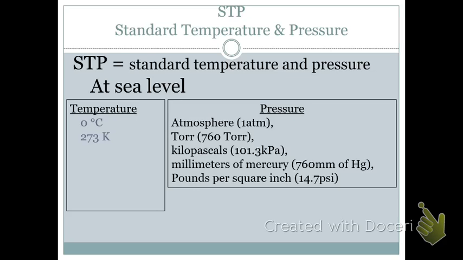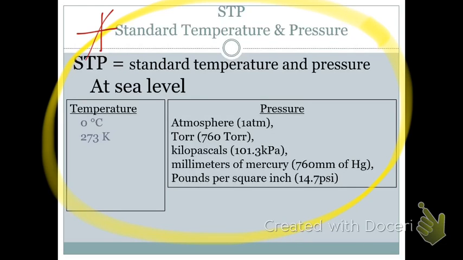All right. So we've given you the units for your volume. We've given you the standards for pressure, and those are the different pressures that you're going to come in contact with. And in temperature, we know that we deal with degrees Celsius and we deal with Kelvin. We know that absolute 0 K is the point at which all motion stops, and it can't go any lower than 0 K or negative 273 degrees Celsius. Make sure that you know this standard temperature and pressure right here. That's everything put together for you. Okay? You are going to need this very much as we go through this particular unit of the gas laws.